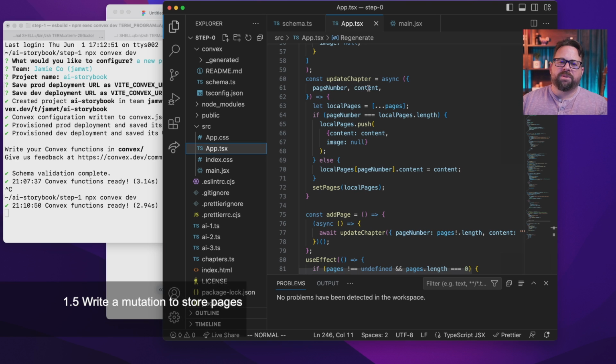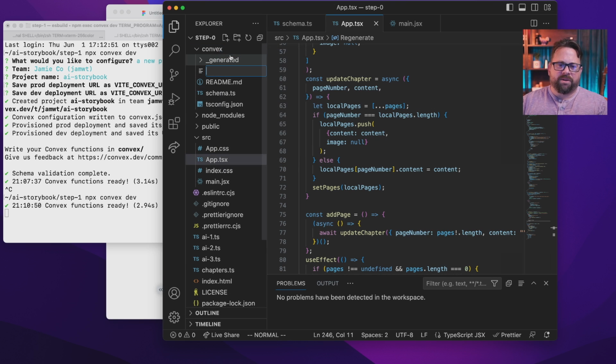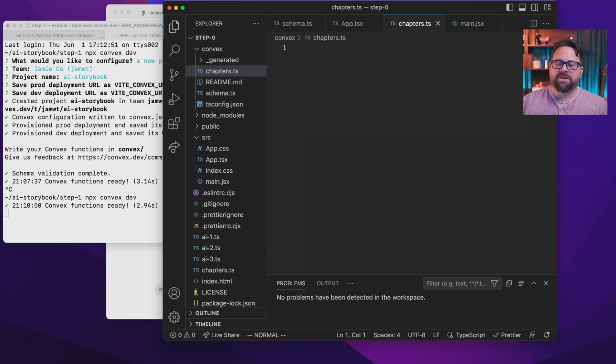But update chapter is now going to need to do something with the server because we want to save the chapter on the server. So I'm going to make a file called chapters.ts, and this is going to contain my functions where I store my chapters. The easiest thing to do here is to have a function called update chapter contents.